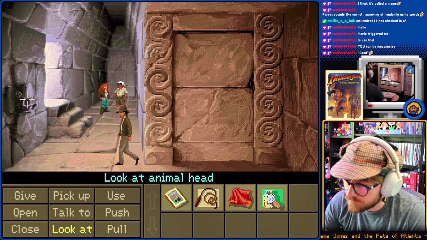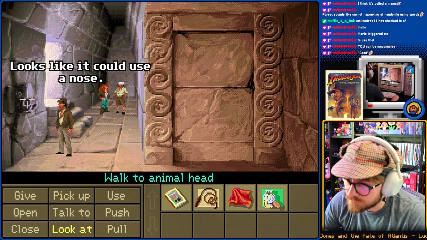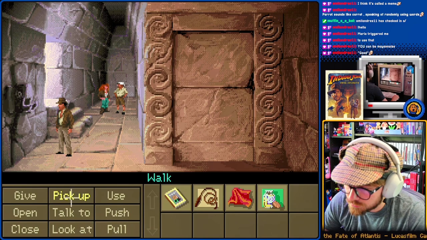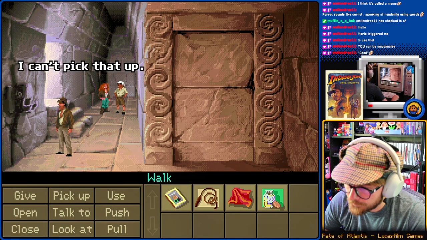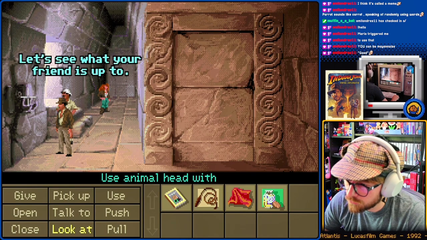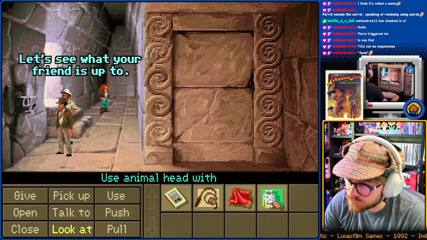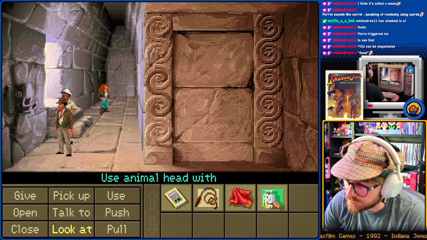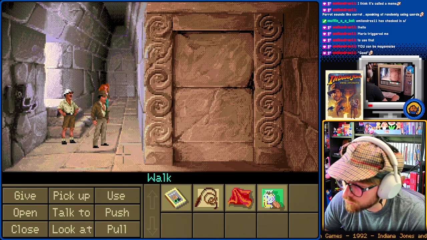Okay. What's Indy gonna do? Is he gonna punch it? Excuse me, won't you? Let's see what your friend is up to. So when I went to use the animal head with something, he came over here, but I don't know what to do with it.